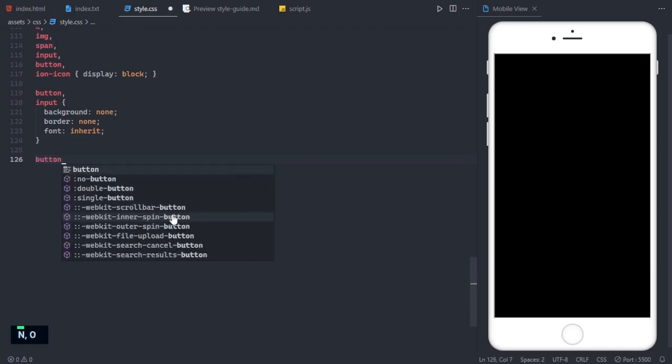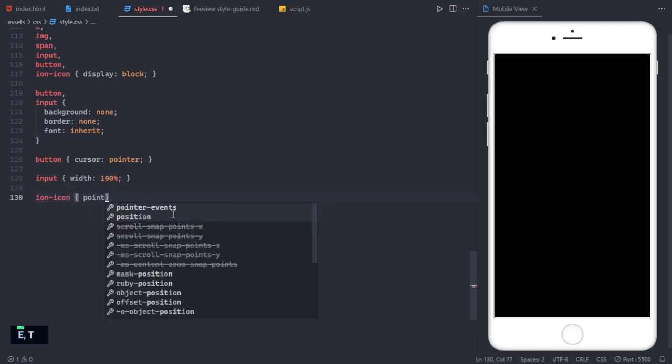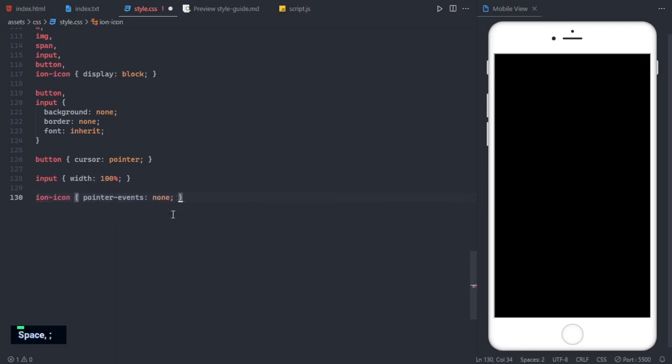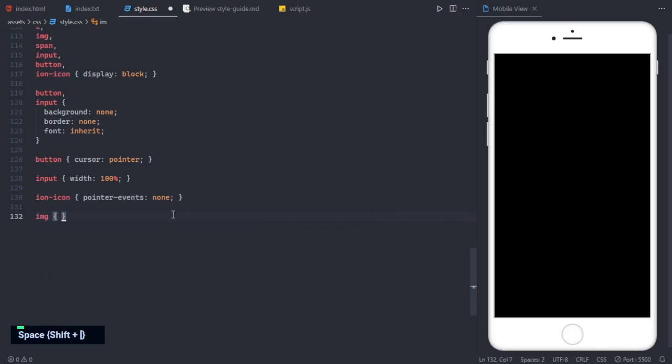And button will have cursor pointer. 100% width for the input. Ion-icon will have pointer-events none. Height will be auto for the img. Font style normal for the address.